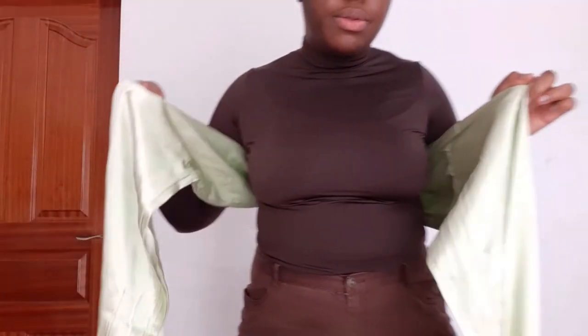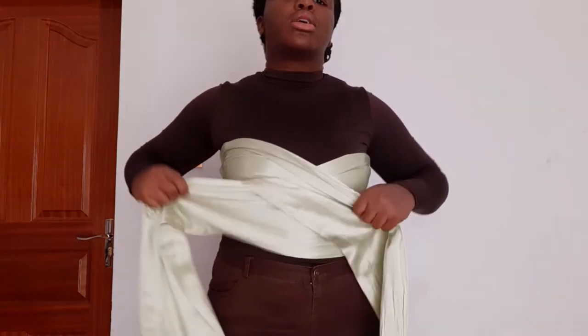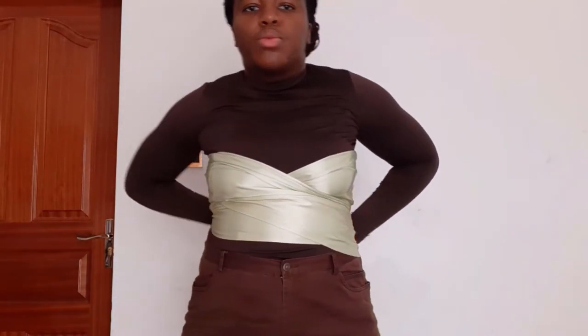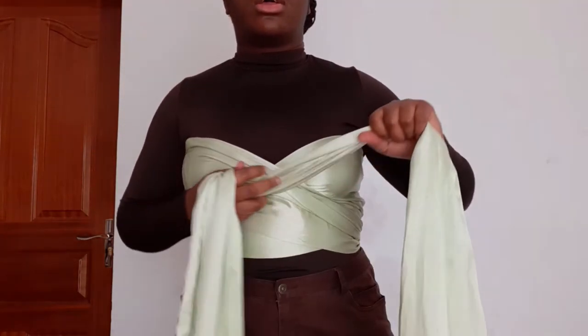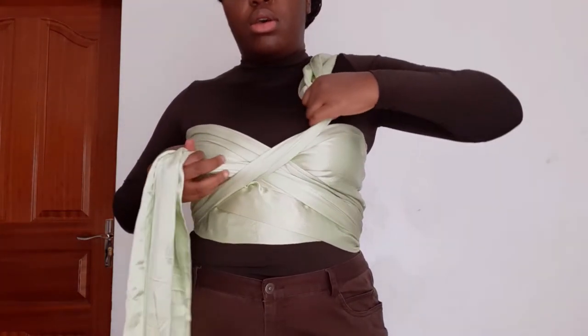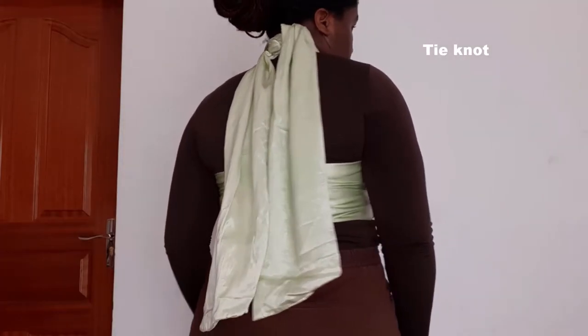Next, from the middle, we take this side, wrap her under, take the other side, wrap her over, and then we go to the back. We cross them. We take them and we go up. Ta-da!